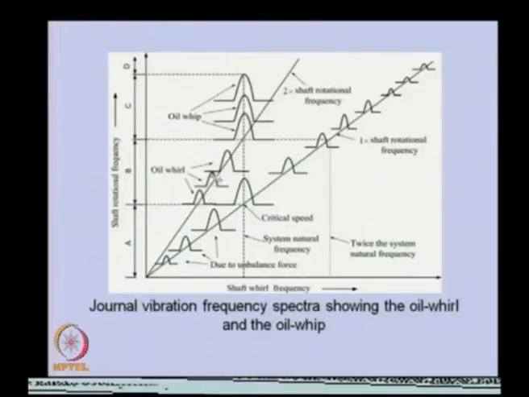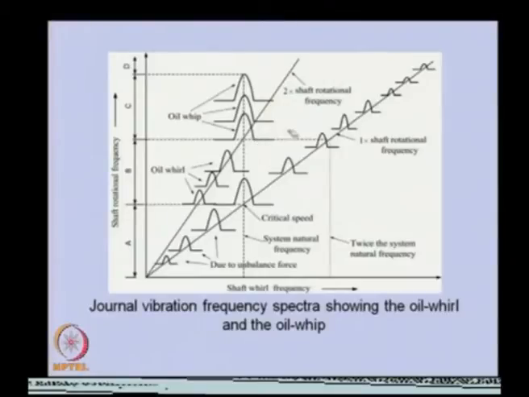Let me define these amplitudes. These are called oil whirl. These amplitudes are relatively smaller. Oil whirl phenomena are not so dangerous as compared to this particular condition, in which we are rotating the rotor at twice the critical speed, and because of that at this position the whirling frequency is equal to the natural frequency of the system. You can see this whirling frequency is equal to the natural frequency of the system, and this is more dangerous.